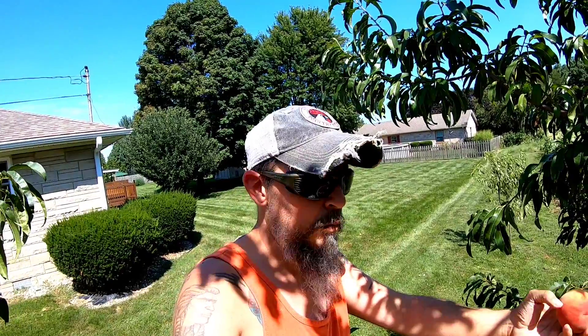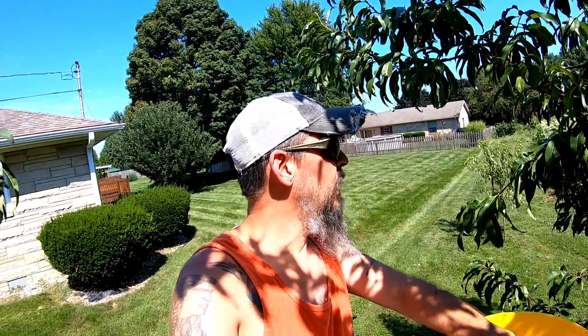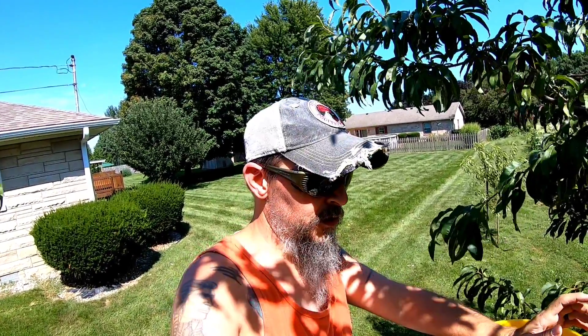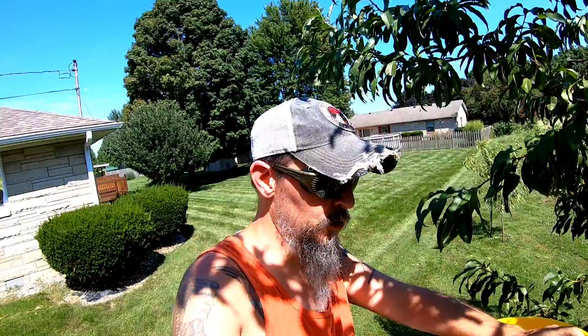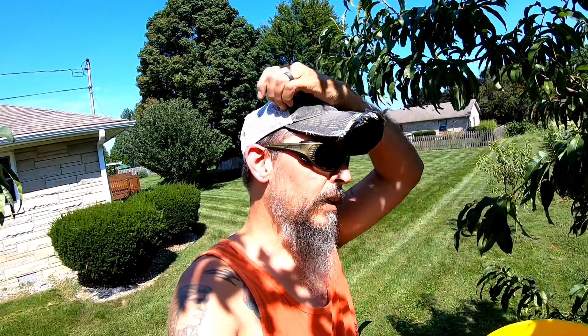Nine buckets makes me happy. We sold a bunch of them in the last three or four days sitting out by the road. My mom took some — she's making peach jam with it, and she's actually coming down to get some more because it worked out so well she wants to make more. We're going to try canning for the first time — we've never canned before — and we're going to freeze some too.